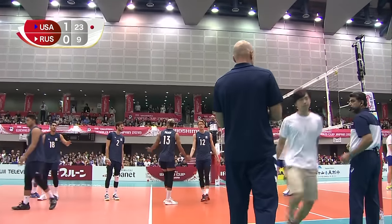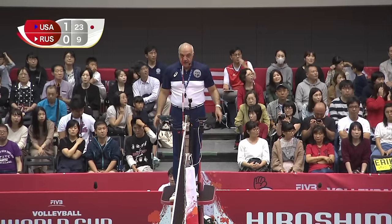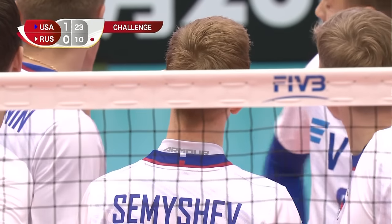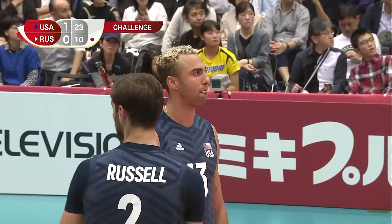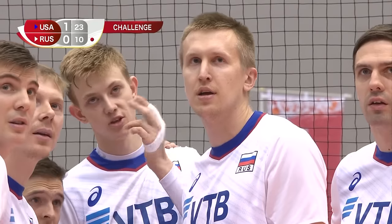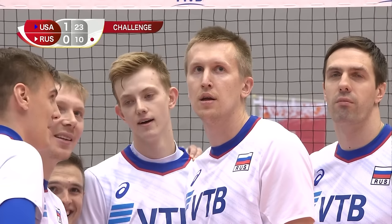Someone's hit the antenna there. Was it the ball or was it Patch? We're going to have a challenge, have a look to see who's touched the net. Long look at this one, just to be sure what's happened. Might just be the ball clipped the net, which made the antenna move, but if it's clipped the antenna, it's out. If it hasn't clipped the antenna, then it's play on until it's landed somewhere.